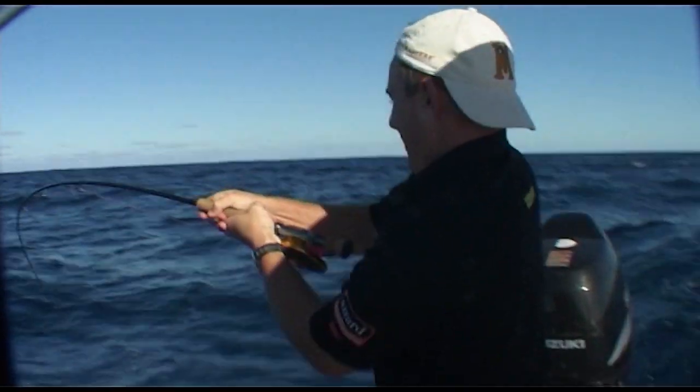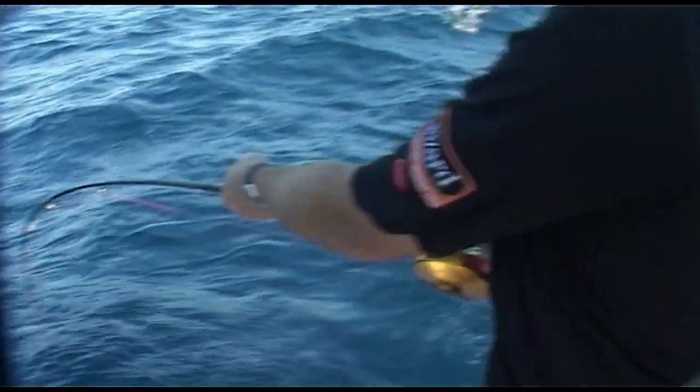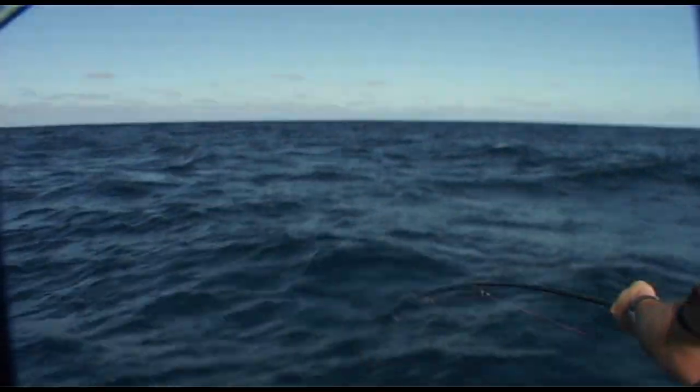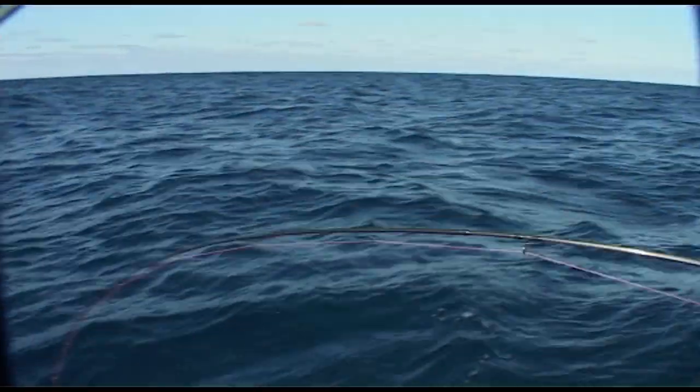One thing about Sambos, mate - when you're on, you're definitely on. Steve was just putting that burley in the water and I saw him come up and hit that fly. What a fight on fly. Geez, they go hard, Steve. You've done well though. Have you turned his head? Yeah, I think I might have maybe just got him off the bottom there.